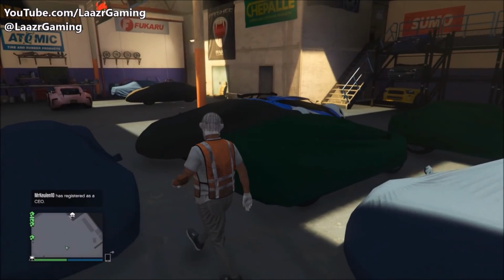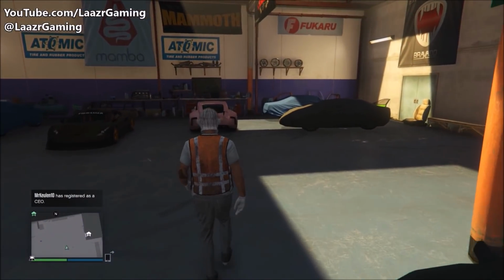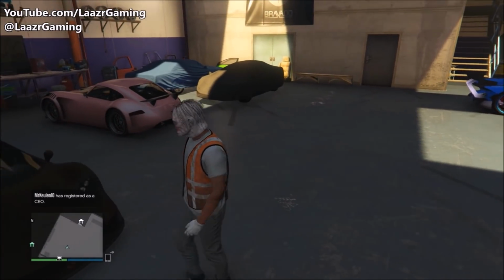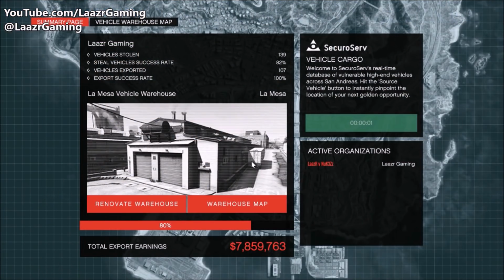And Rockstar Games will be offering double money on all vehicle warehouse sales all the way up until Tuesday, so still plenty of time for you guys to make millions every day grinding this method. Okay, so as I mentioned, Rockstar Games have added in double money on all vehicle export missions, which can make you guys millions easily every single day if done correctly.